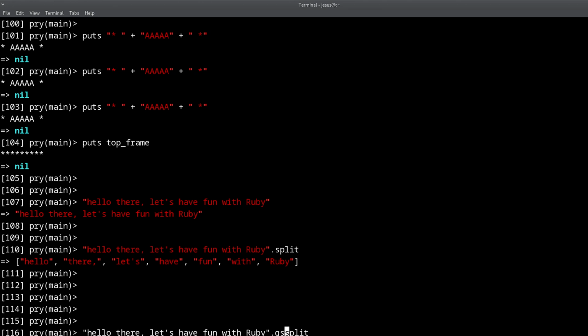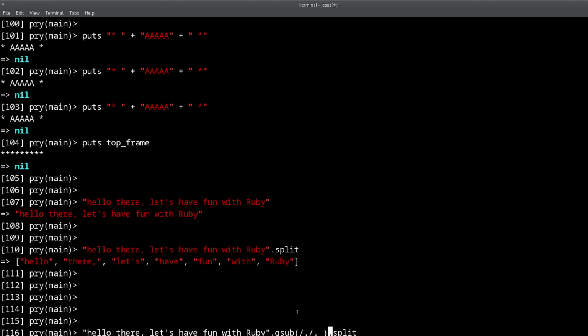do a gsub. So gsub means global substitute. The G is for global, and sub is for substitute. So we can do comma. That's what I want to match. And again, this comma and this comma have different meanings.